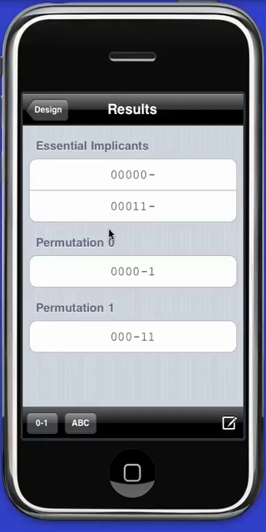So if the domain is A, B, C, D, E, F, then it's A bar, B bar, C bar, D bar, E bar, plus A bar, B bar, C bar, D, E. And then you must include one of these two. So if you chose this one, it's A bar, B bar, C bar, D bar, F. Note there's no E, that's simplified out. Or this one, A bar, B bar, C bar, E, F.